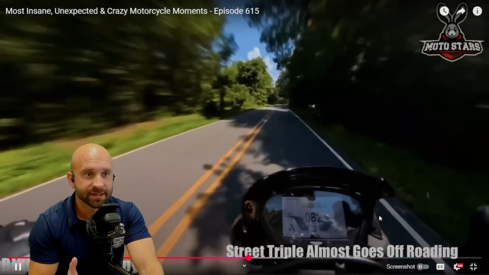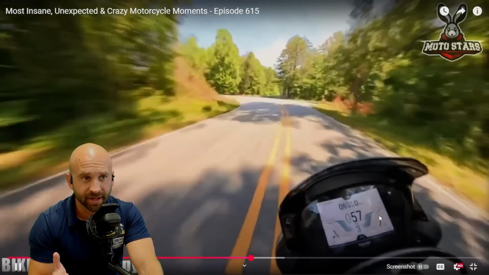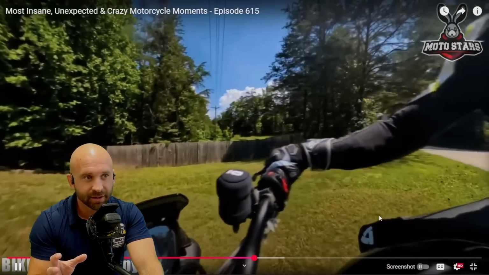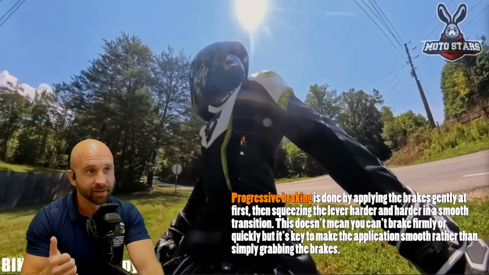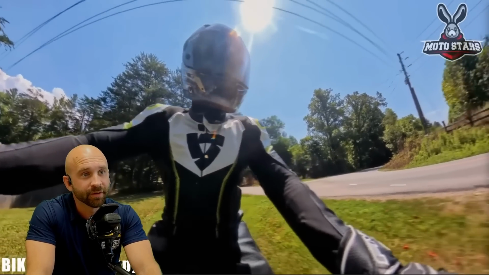We have a sharp left turn. We're starting to downshift. We're starting to brake. And we have that gravel. Almost lost it a little bit, but we did fine. So good job with progressive braking. But remember, if this was anywhere else, that could have been off the end of a cliff. Got full gear, though. I like that.